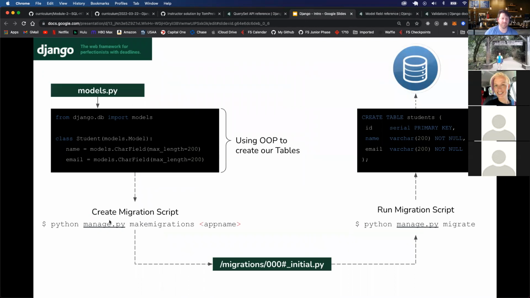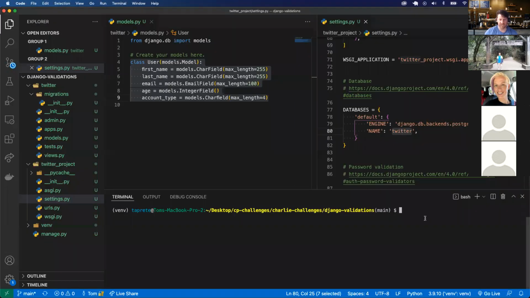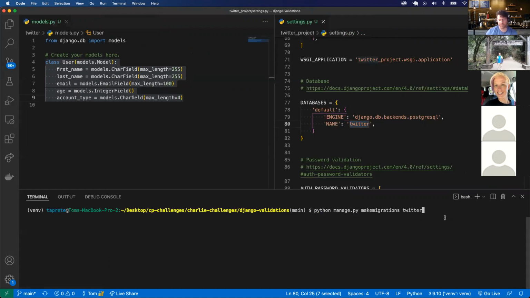Now I need to create a migration script. So I need to do python manage.py makemigrations, followed by the app name, which is optional. So python manage.py makemigrations, one word. And my app name is Twitter. I don't have to include that, but I'm just going to include it because I only want to create this migration script.